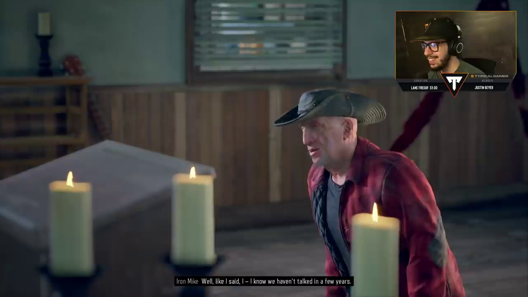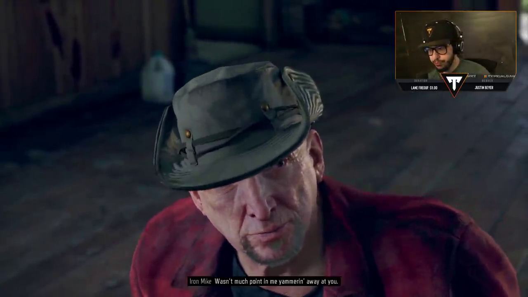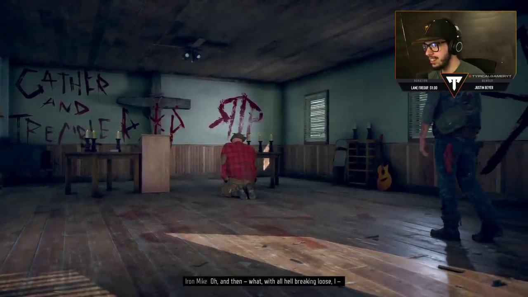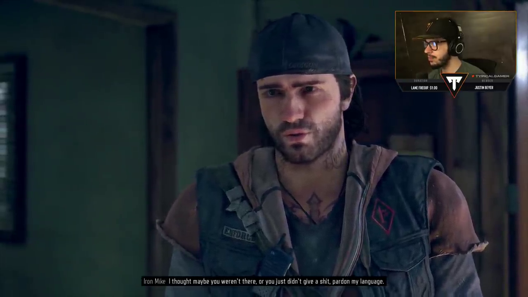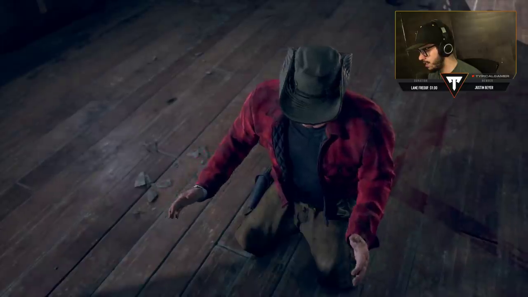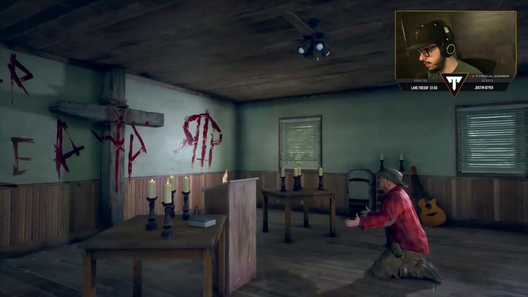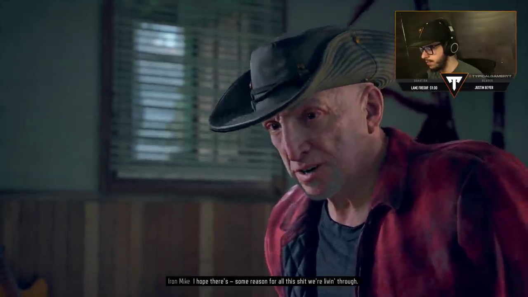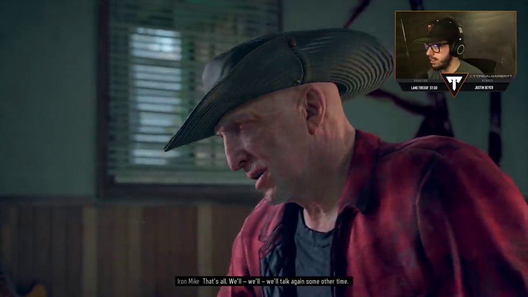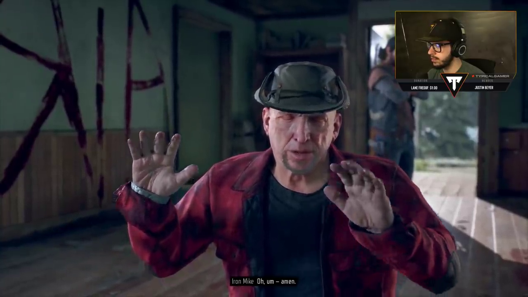I said, I know we haven't talked in a few years. I guess I figured with Elizabeth being there with you and all, probably wasn't much point in me yammering away at you. And then what with all hell breaking loose, I thought maybe you weren't there. Or you just didn't give a shit. Pardon my language. I guess that's why I'm here. I still don't know. I hope you're there. Hope there's some reason for all this shit we're living through. That's all. We'll talk again some other time. Amen.